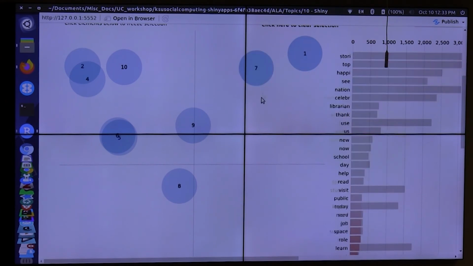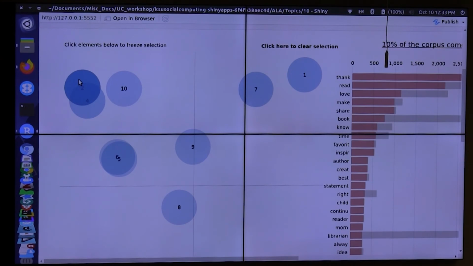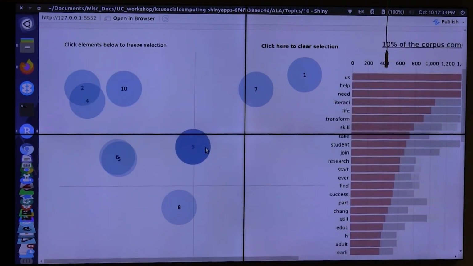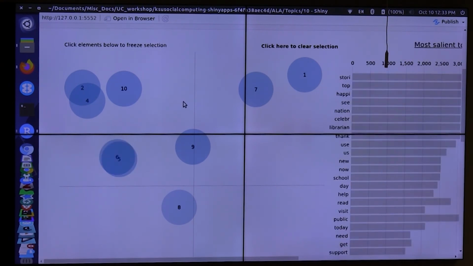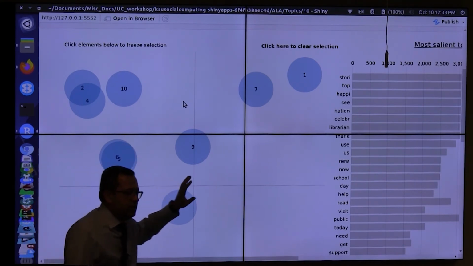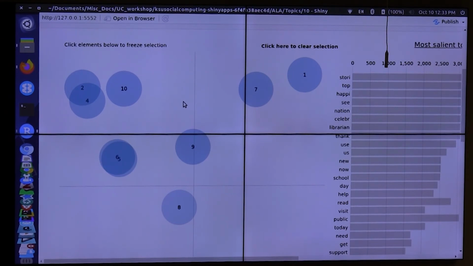Topics 1 and 7 are closer to each other. Topics 2 and 4 have a lot of overlap, and they're close to topic 10. Topics 5 and 6 are pretty much the same here. So you can identify clusters of topics. When we did it for the Iran election, there were conservatives and opposition, so you could see their discourses much more pronounced. And these are very simple. For a structural topic model, there's a function called toLDAvis. It converts your object to an LDAvis object, and with one click you can turn it into a nice visualization like this, and it is interactive.